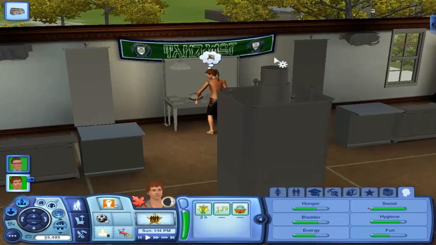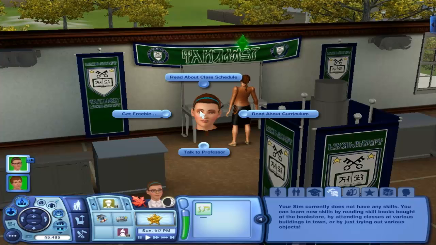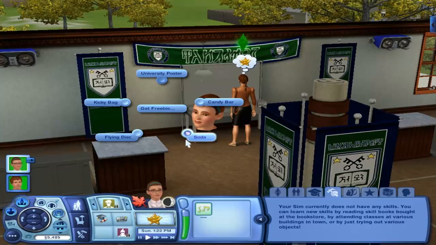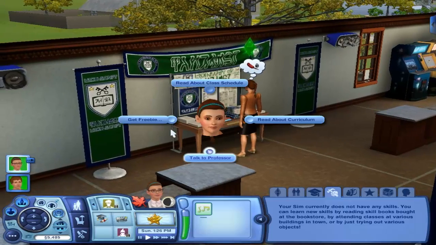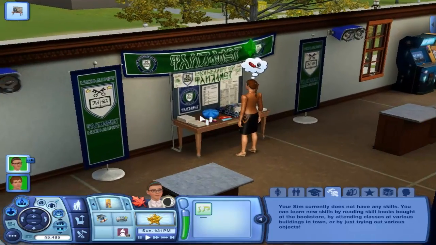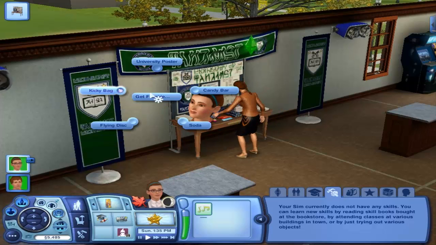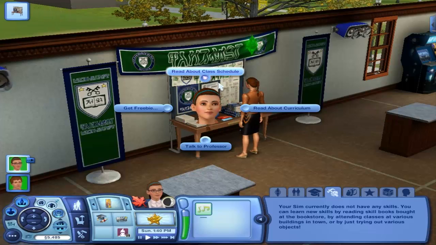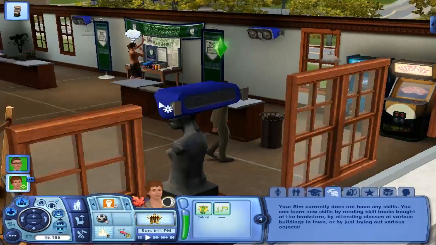And here's the meet and greet. What is this over here? What is she getting? What did she just swipe? Let's get some freebies. Ooh, a kicky bag, flying disc, soda. Let's get a soda. Let's get some candy bars. Hey, it's loaded. And university poster, kicky bag, and I'm just gonna get everything. Screw it. We're also gonna talk to the professor. Let's go ahead and do that. She's just taking everything. She's a cheapskate.